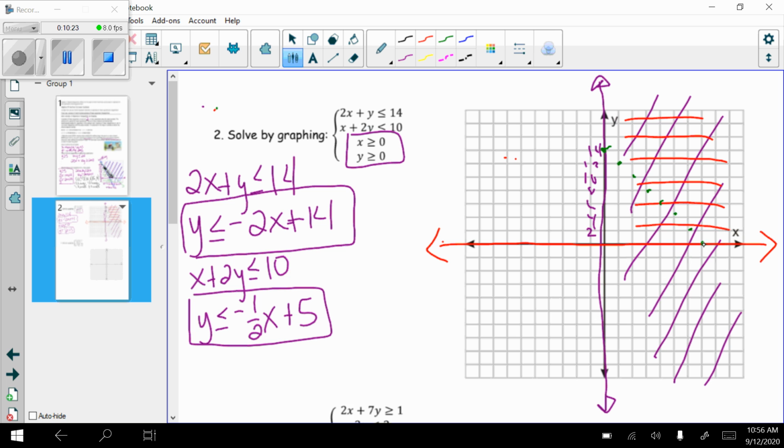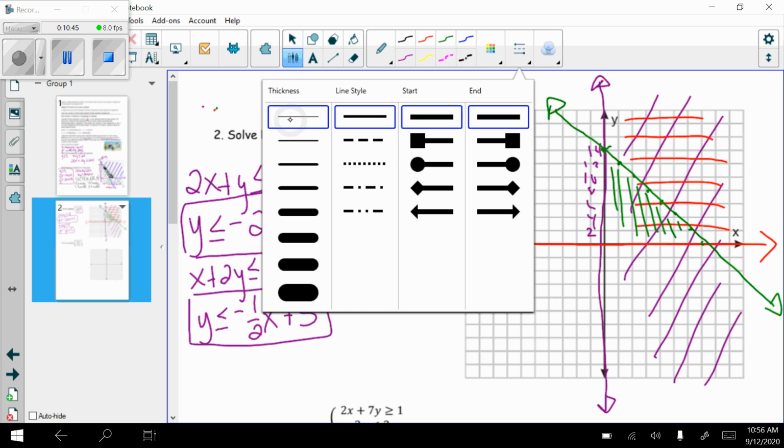I'm going to stop when I get to the x-axis, since I'm not going to go below the x-axis. My shading that matters, y is less than. So again, this little triangle area in here is all that's going to be shaded with the overlappings. And so finally, let's switch colors one last time.